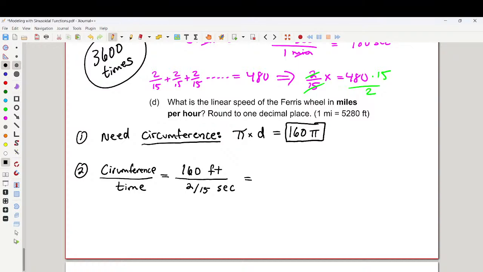So that's a must know. Secondly, though, pay attention to units. That was in feet. It says it in the problem. Something about the Ferris wheel was in feet, and the time to complete was in seconds. So our unit here, whatever this comes out to be, 160 divided by 215, is feet per second.